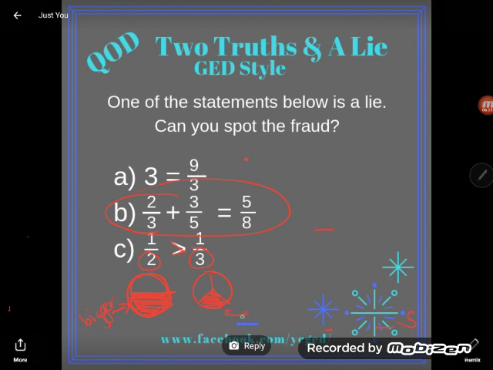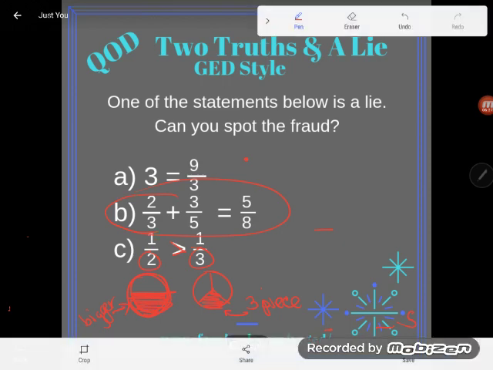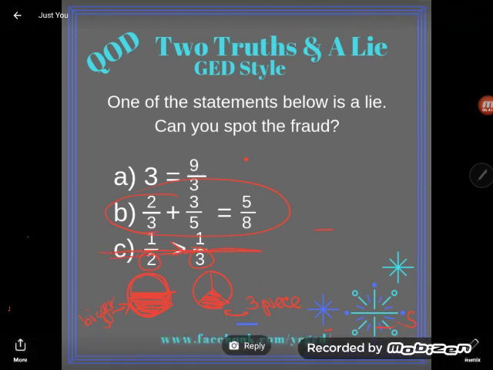I just want you to imagine that my husband came home from work, said, where's the pie? And I say, honey, but I just ate 1 piece. Yeah, well, if that 1 piece was a whole half of the pie, I ate a ton of pie. Okay, so a half is definitely bigger than a third. This was a true statement here. It is not the lie. B is the lie.